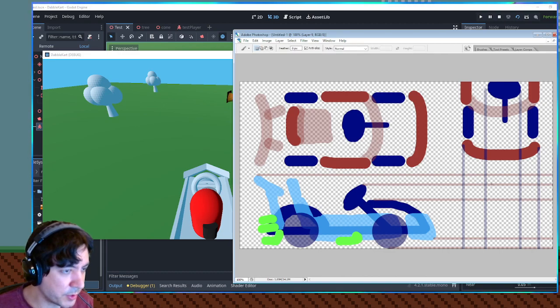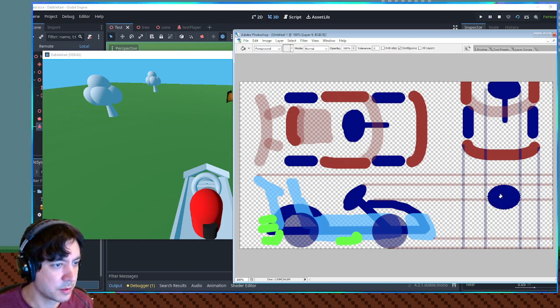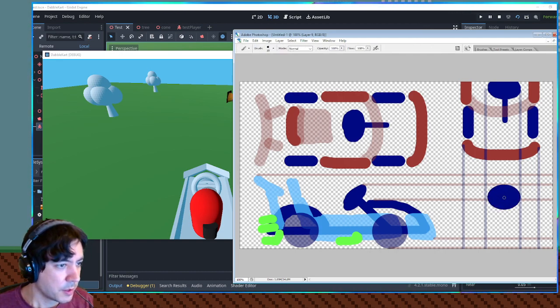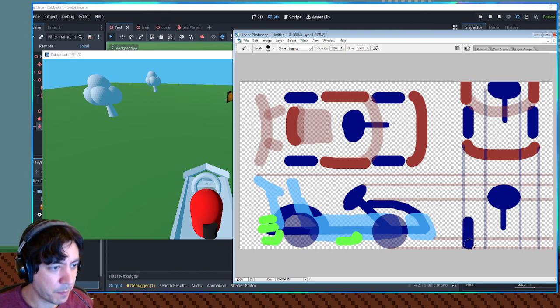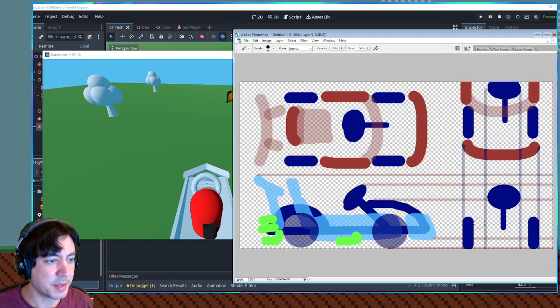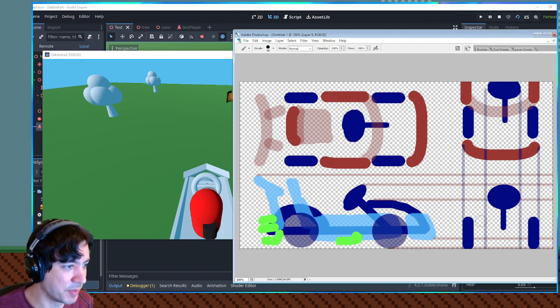Okay, so wheel is really about right here. And that goes in somewhere. Yeah, this is going to be a rough guide at best.